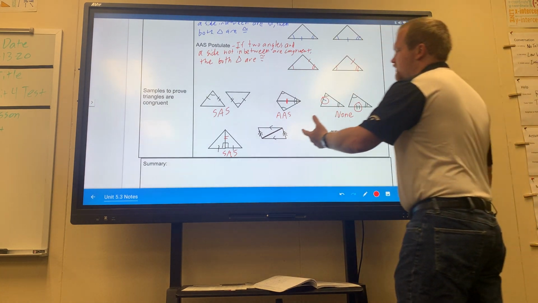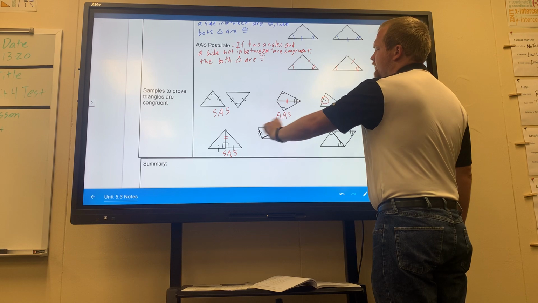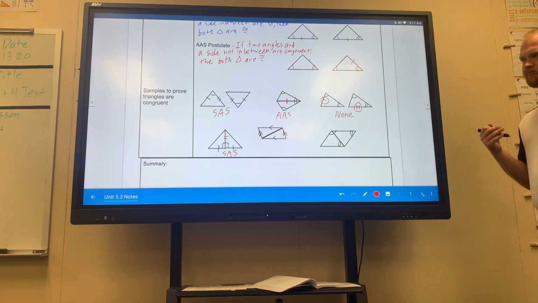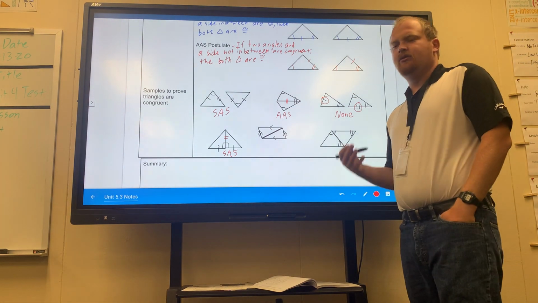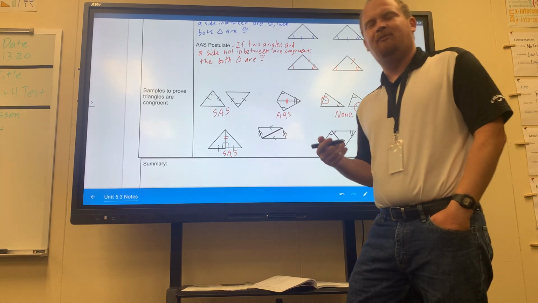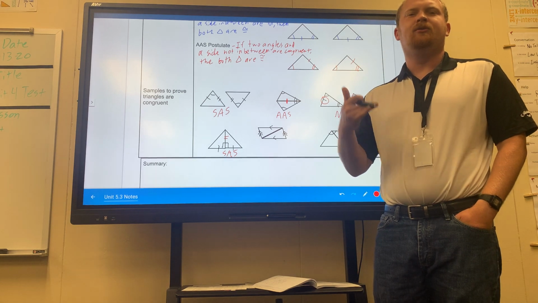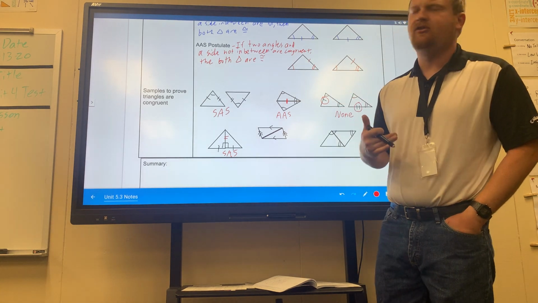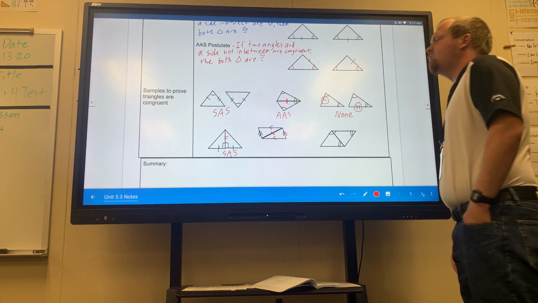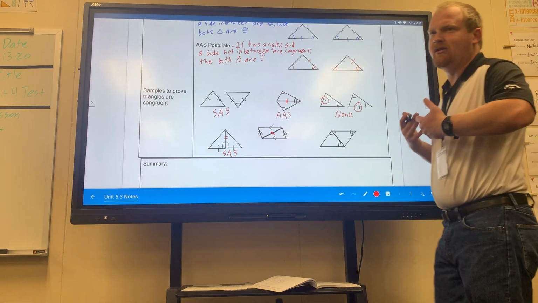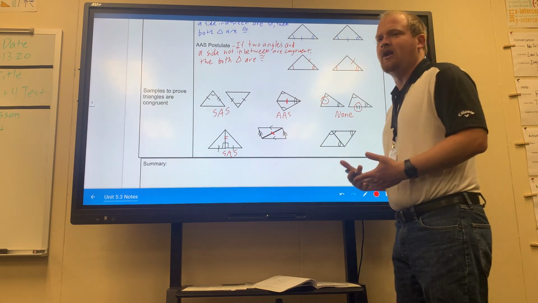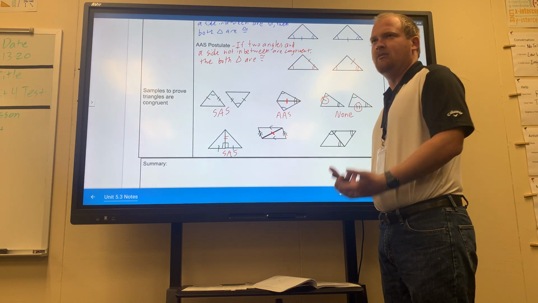Now here's another one that's kind of tricky. Notice how I have the arrows here telling me that they're parallel. So I can most definitely use alternate interior or alternate exterior. Basically, I can use pairs of angles from transversal parallel lines. So remember, I have these sides congruent. I know that for sure because of the reflexive property. They share the same line. And that's what it means. It's a reflexive property because it's the same line.